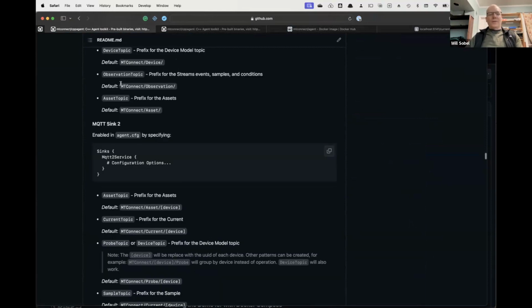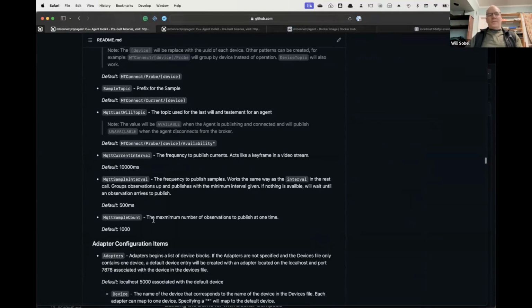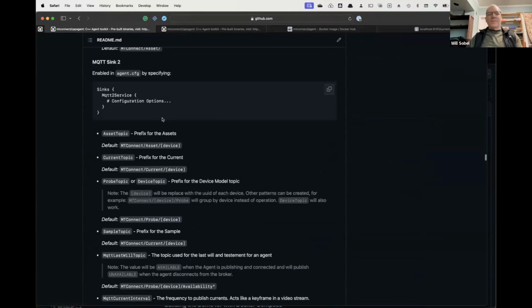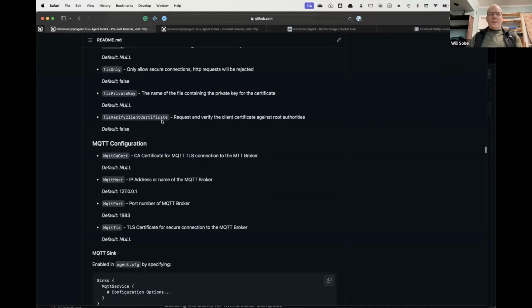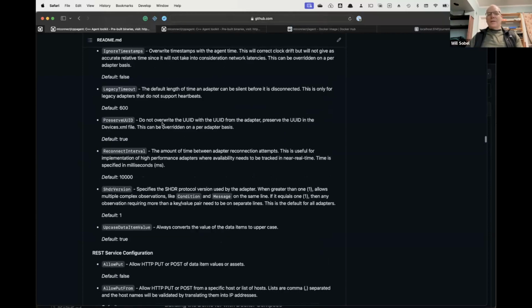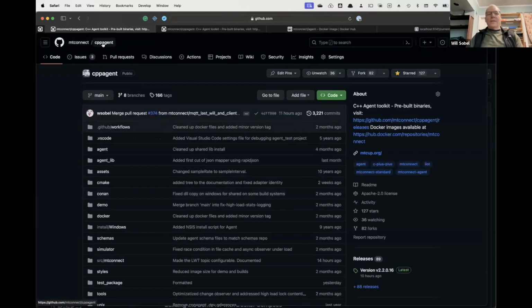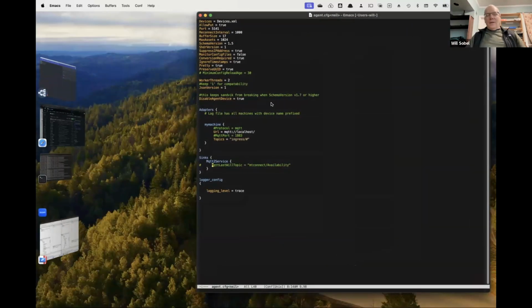The second sync is, we're using sync 2, which is the one we're going to probably deprecate the first one, but this is the second one. And you have all these options, things that you can set, the intervals and all that kind of fun stuff. So have fun, and if you want to play with MQTT and MTConnect, please do. All works right out of the box.